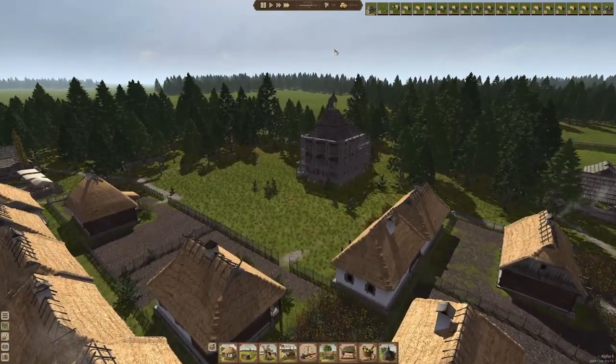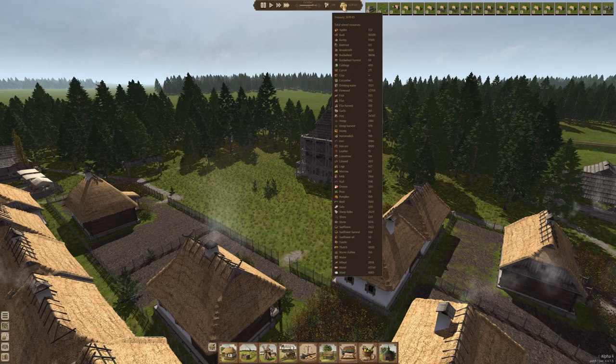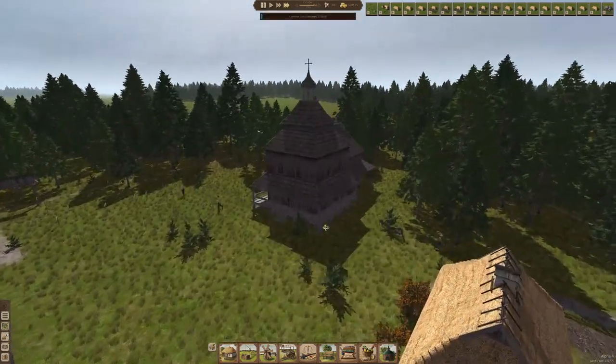Although I don't know what the limit on stone actually is that you can gather. Because as far as I can see, you can't buy stone from anywhere. We only have 9,261 stone in stock. So we have to be really careful about the amount of stone that we use in stone buildings.